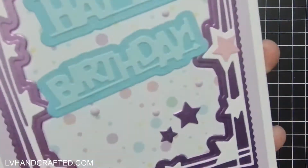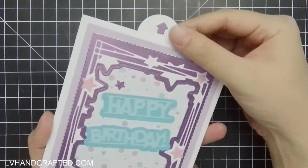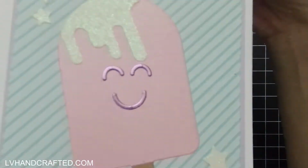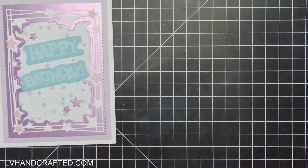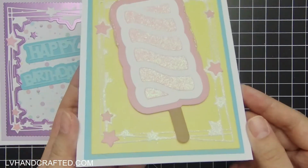I'm going to quickly show just a little preview of all of the cards I made using the Tonic Studios craft kit number 41. This one is called Sweet Sorbet, and it's actually the first color trend of 2021. And I had a lot of fun with this kit.